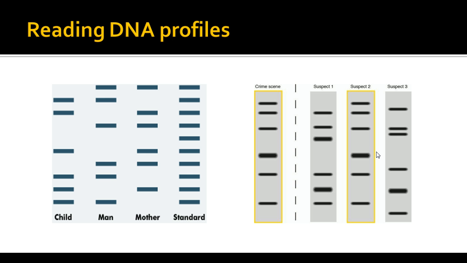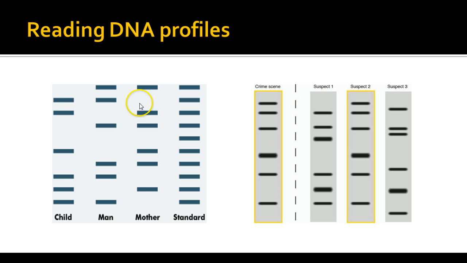Now, when you look at a DNA profile, what you're looking at is comparing the bands. And so let's just look at a couple of samples. A lot of times you'll have a standard on a gel, which is kind of like a ruler. It tells you basically how big these pieces are, how far they have traveled, and so it helps us when we're comparing the profiles to each other.